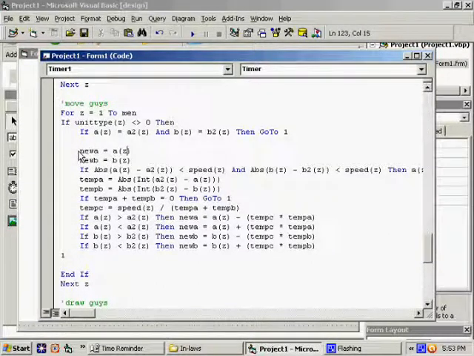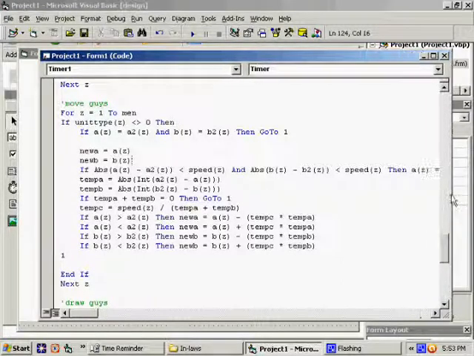It's nicer. Starts off by setting a temporary variable equal to the guy's x and y coordinate. Now there's a reason we do that: you calculate moving him, then you use the temporary variable, which I'm calling new A and new B. You're figuring out if that is colliding with anything, like another unit or a tile. Then, if you have not collided with anything, you say A equals new A.